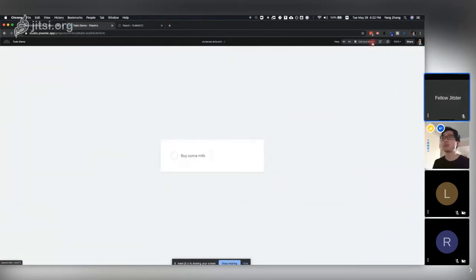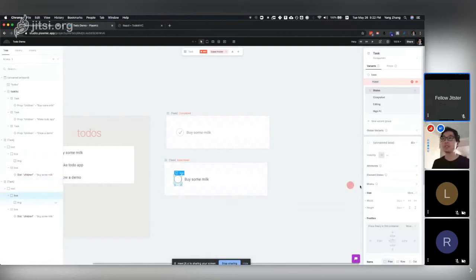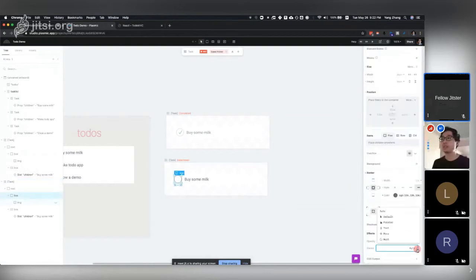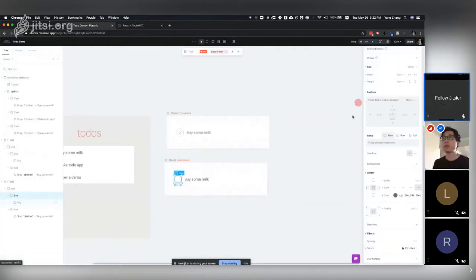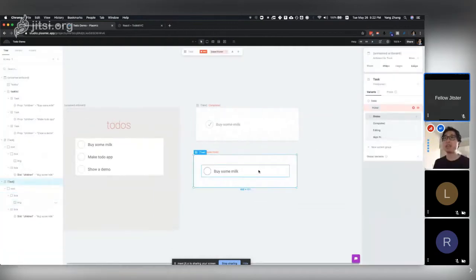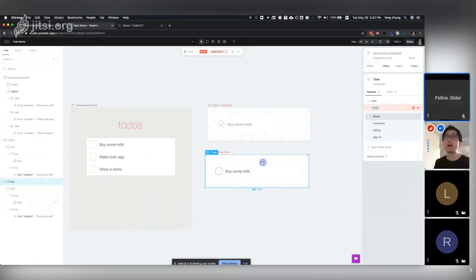So I'm going to switch to live preview, and I'm just going to move my mouse over this thing, so you can see that it gives me the effect I want. But I noticed another thing I want is for the cursor to change as well. So I'm going to switch that as well. Just select this thing and set the cursor to be pointer. And if I try that again, okay, that feels better. That feels more like what I want. So the thing about these variants is that they come with your component. They're part of your component.